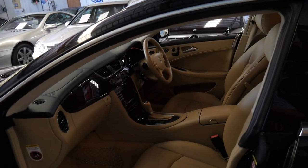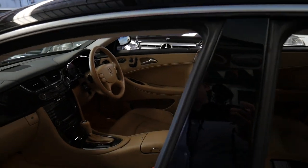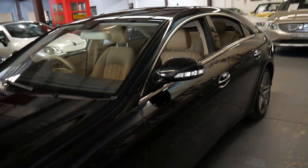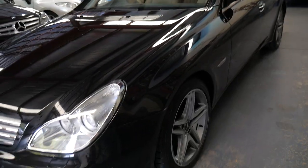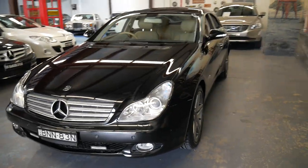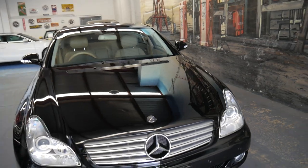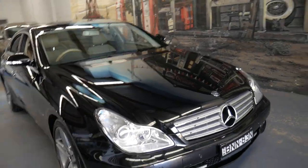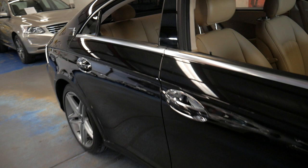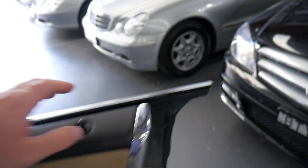Probably the best things about this car are the service history, the colour combination, and the fact that it really is in such amazing condition inside and out — from the headlights to every panel, every light, every bit of leather on the interior. I'll have a quick look under the hood in the engine bay. Even the engine bay is clean. This is one of those cars that came in and we just had to give it a quick wash with soap and water — it didn't need very much at all.